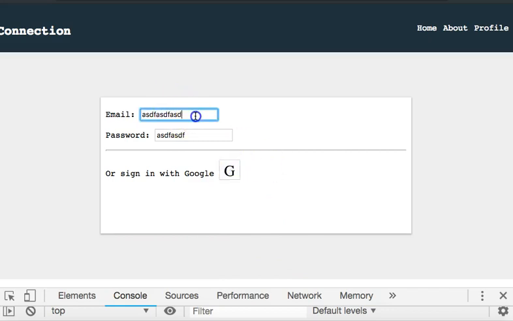I also want to be able to have an email and password and log in with email and password as well. To do that, we're going to use another kind of HTTP request. This one is known as an HTTP POST request. And a POST request means you are posting information to another server. Instead of using a GET request, which is to get information or data from another server, we're going to post information to another server. And those are the two kinds of HTTP requests that we'll be using while we build this app.